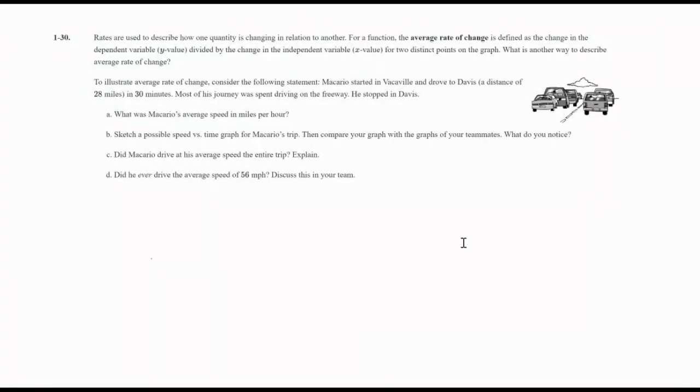Here we're asked to work with rates and average rate of change. To get started, just as a heads up, when you're going through the book and you get to some place that has some sort of bolded lettering, like average rate of change here, I usually write it down. It does a pretty good job of describing what it means, having a pretty good definition. It says it's defined as the change in the y value divided by the change in the x value.